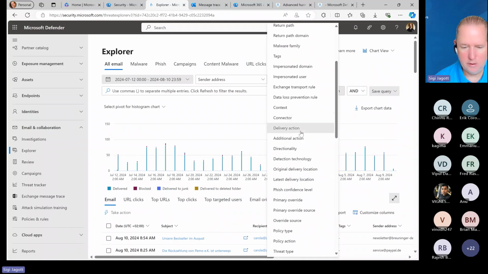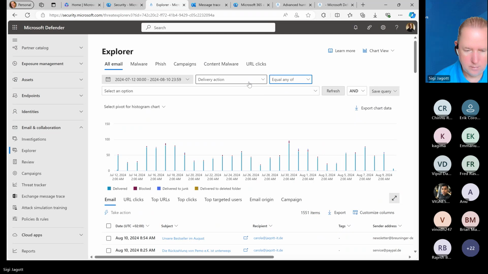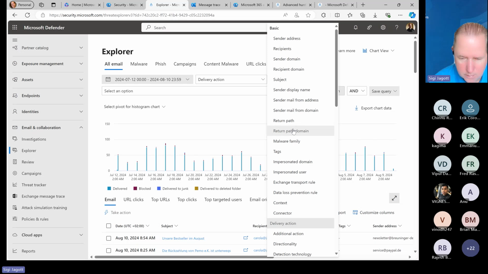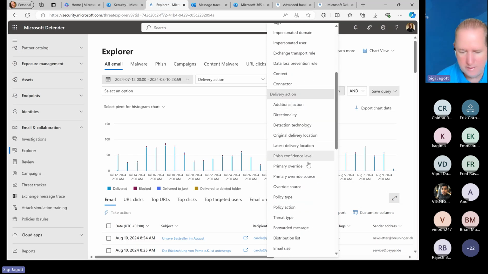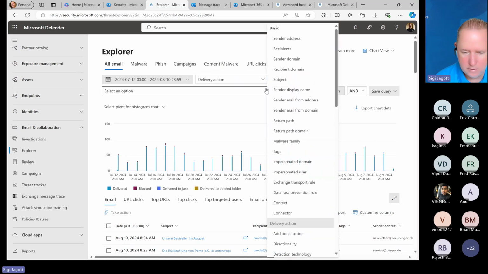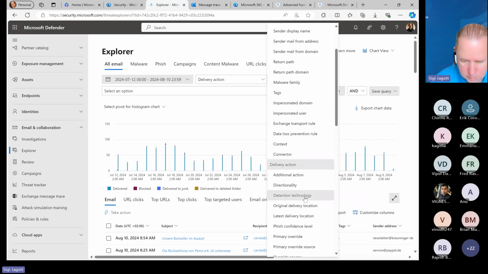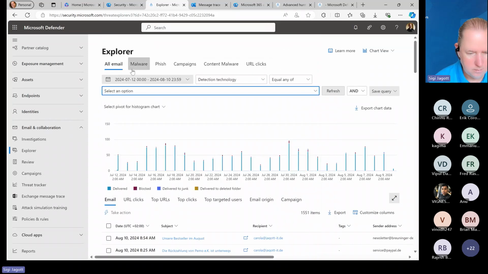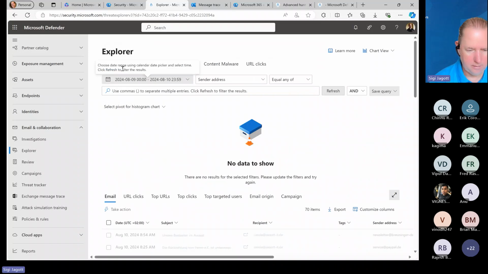So we can do it from the delivery action. We can define rules here or the query. What do we want? Detection technology. Oh, I'm on the wrong one, sorry. Let's go back.